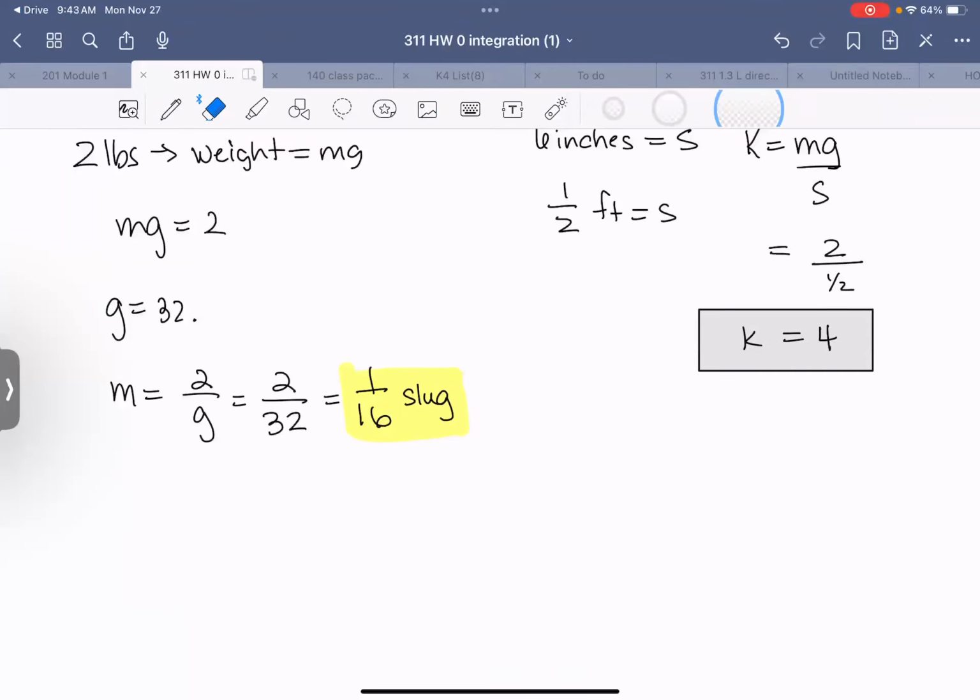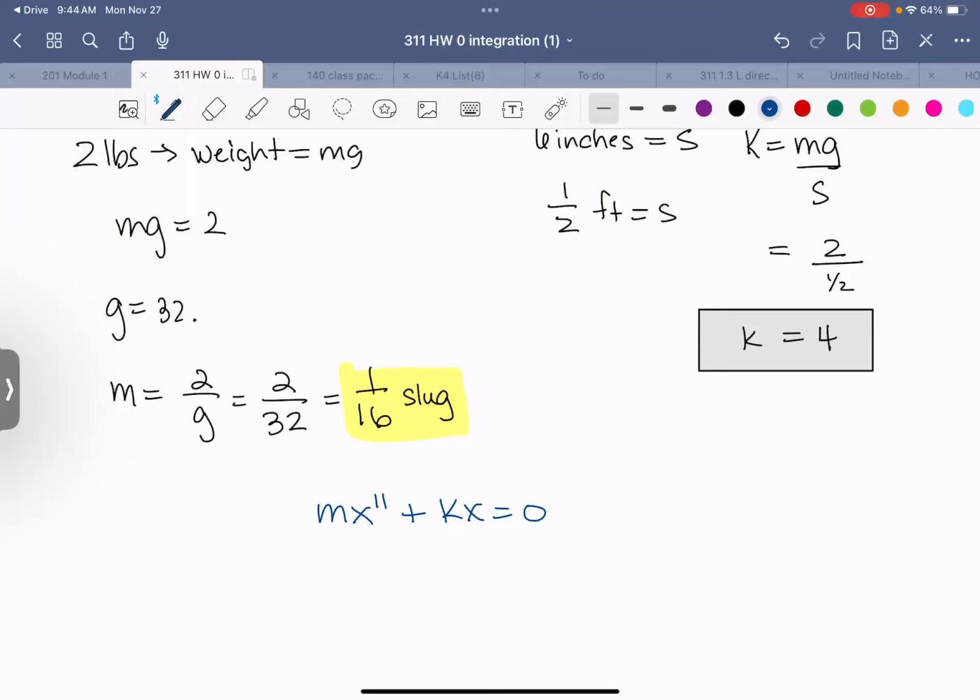Those two things we're going to take and put into our differential equation. So our differential equation is always the same. It's always mx double prime plus kx equals 0, as long as it doesn't tell me anything about a damping force, right? That means it's free and undamped motion. That's the undamped part. Free means it's not attached to anything that's driving that spring back and forth, right? Nothing's moving it after you pull and release, right? It's all on its own. So I'm going to plug in my M and my K into that.